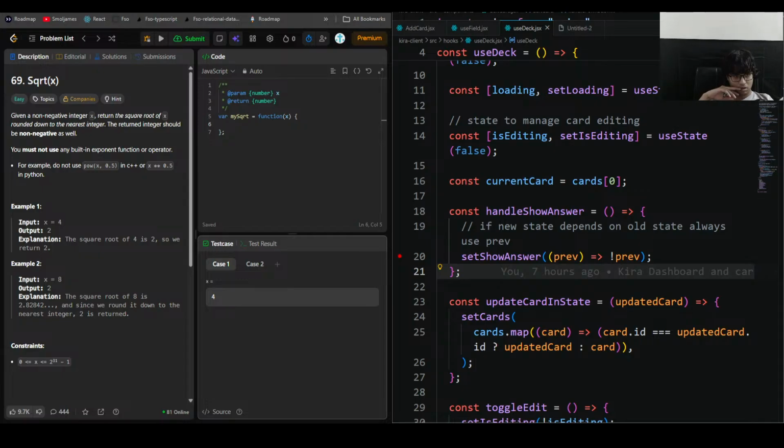Plus 1. 2 plus 1, 3. Plus 3. And right side. And plus 1. 3. 3, 4.